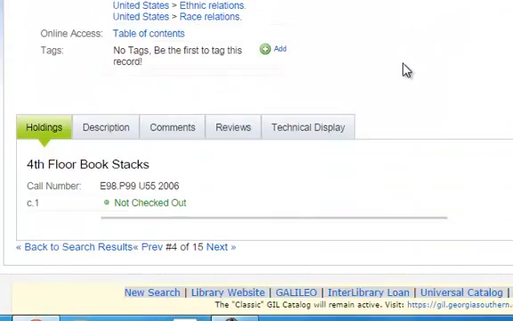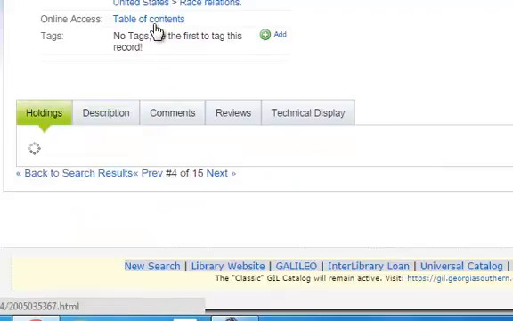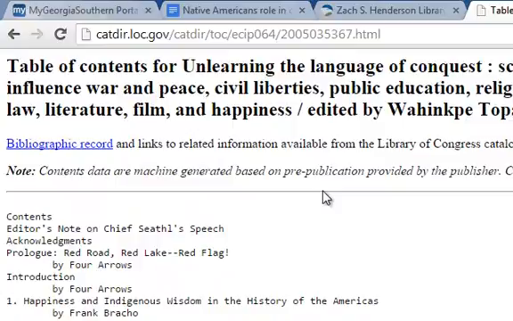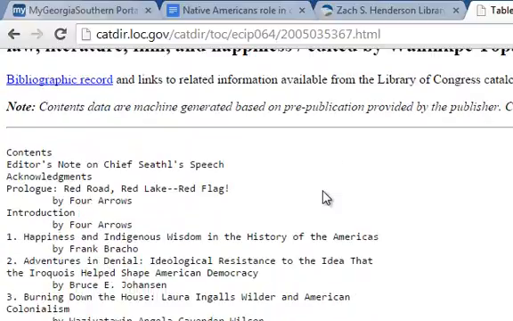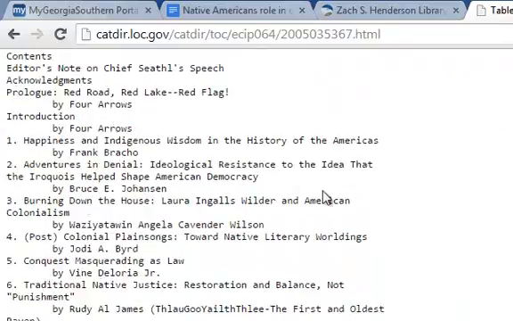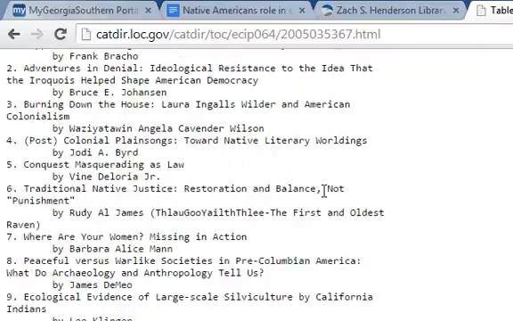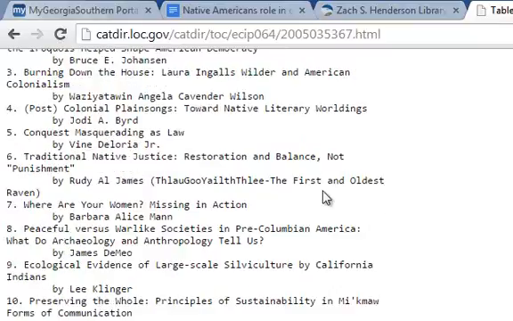Let's see. Description. No. Okay, they do not have a table of contents. Well, maybe they do. Oh, here it is. Table of contents. Oh, wow. So the type is a little scary looking just because it's pretty bland and just there, which usually for me is either a runaway if I'm not really paying that much attention, or it's very helpful.